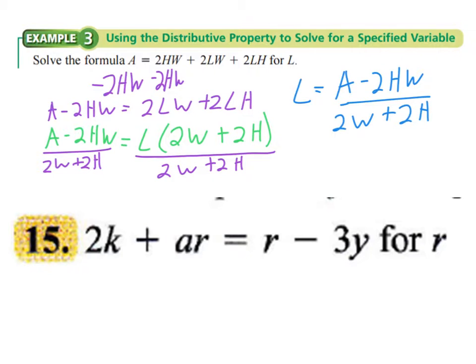the top and bottom. So if we go back to here, the 2w plus 2h on the top is a factor for that numerator. It's L multiplied by that 2w plus 2h. So then when we have that same factor in the denominator, then we can go ahead and cancel out that entire factor. So we're canceling out the 2w plus 2h with a 2w plus 2h. And so that's how we can cancel things out. So just be careful. Don't fall into that trap of just crossing things out because they're on the top and the bottom. If you want to go ahead and give number 15 a shot here, again you can pause and then I'll go ahead and go through that once you're done.